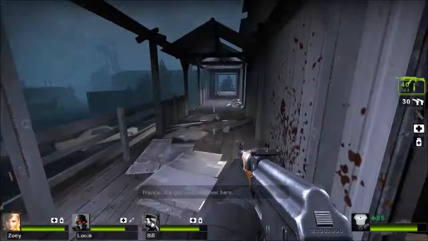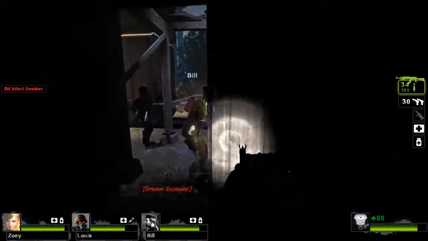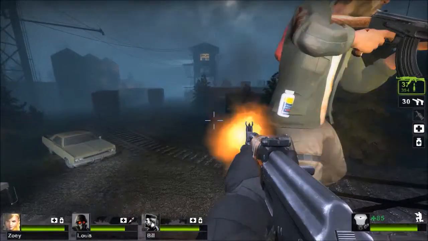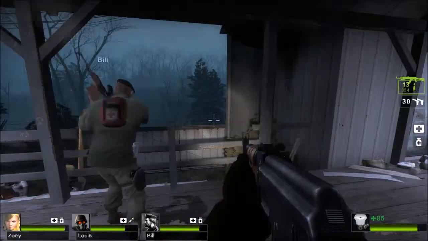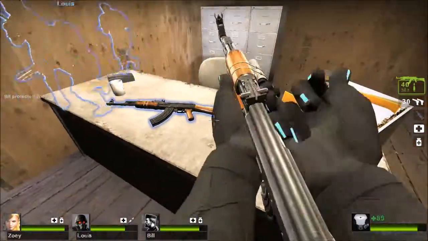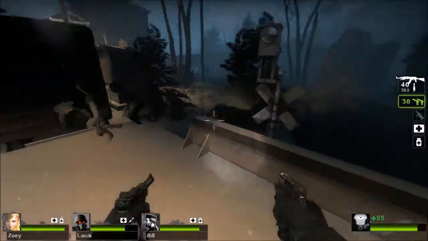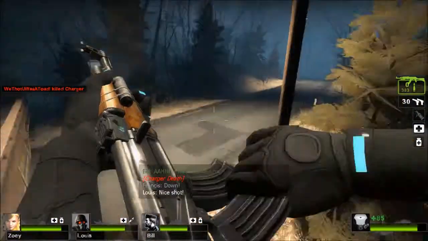No, you're back here. Where the hell is he? We got weapons over here! Oh shit. No, no, no! Reloading! There was a hole there. Reloading! Jesus Christ. Refill on ammunition. There's a hunter out there. Look out! Reloading! Charger! He's crushing me!